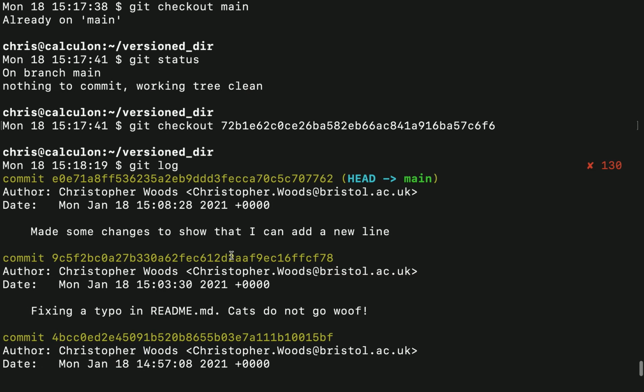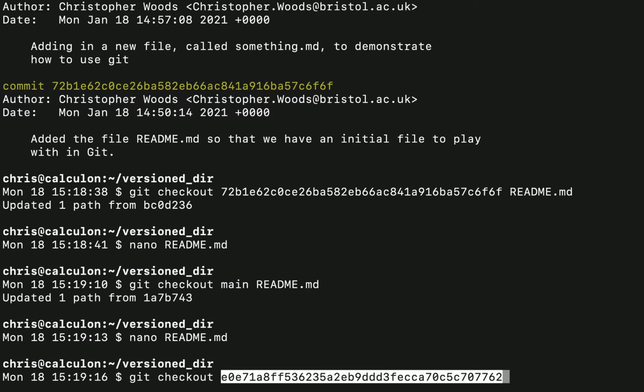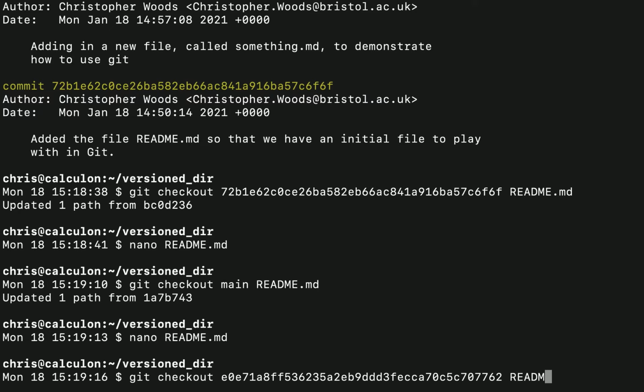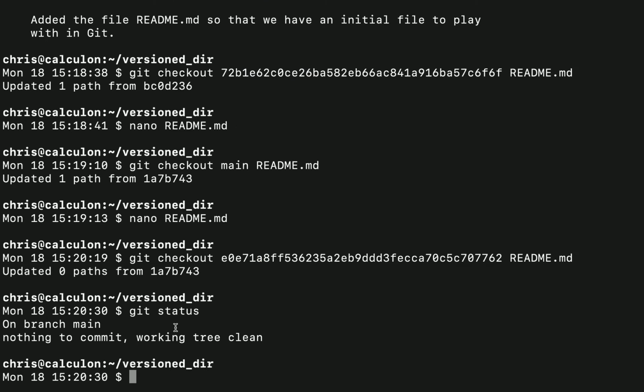I could have typed in git checkout the latest version number directly, so this would also be fine. But because I can't always remember what the latest version is and I don't want to look it up, by doing git checkout main, that means just bring the latest version. If we do git status, we can always know whether or not we have the latest version of all of our files because we see on git status that our working tree is clean.